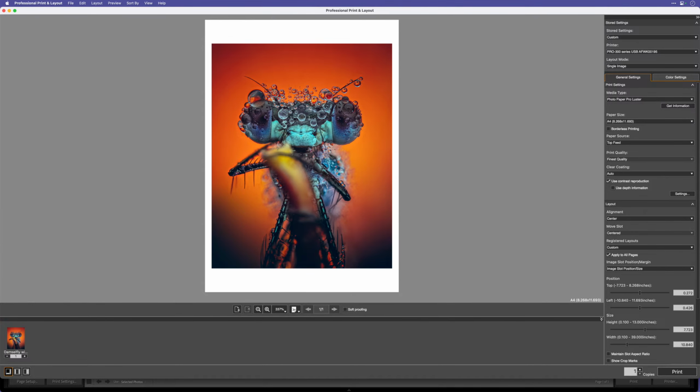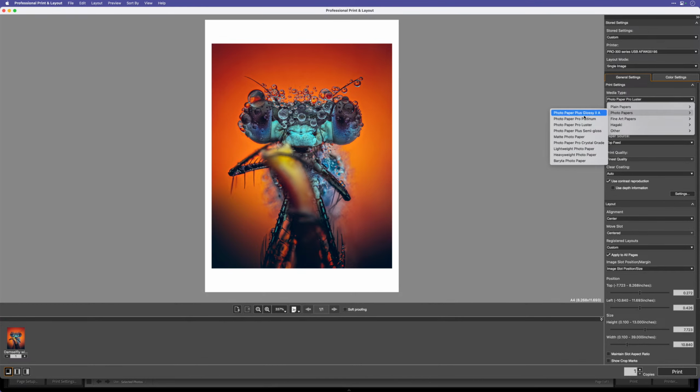Now obviously, if you're using Epson, you'll have your own Epson software as well, and I'm looking forward to trying that out next week when that comes through. But in here you can see that I've loaded the image up. Let's have a look here. Media type, it's really intuitive, this. I do like this, it's so much easier to use.